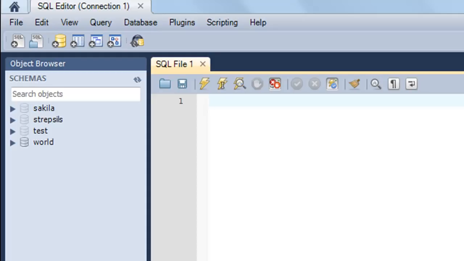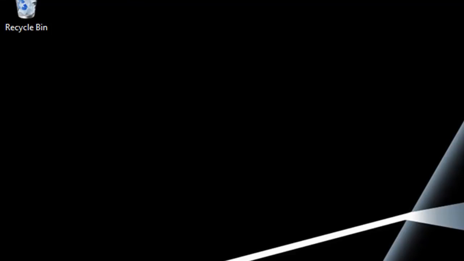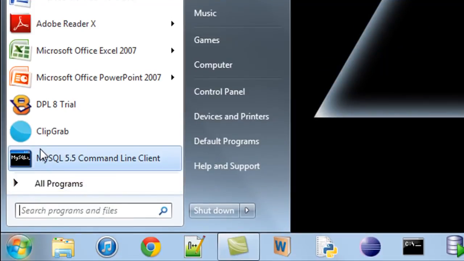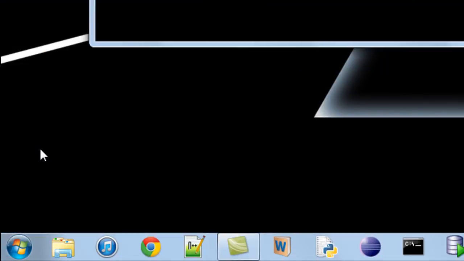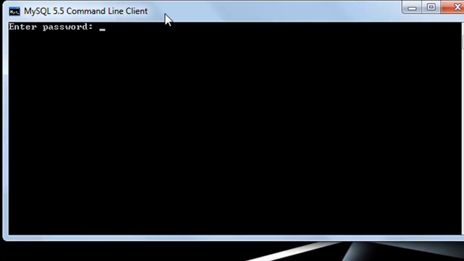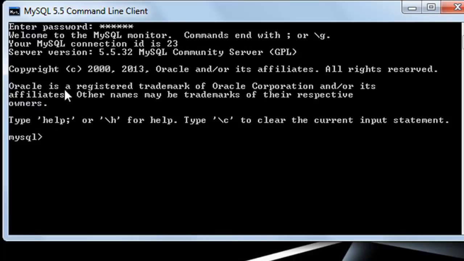And the next thing that we're going to check out is the MySQL command line utility, right? So I'll go on Start, I click on Start, and then I'll click on MySQL 5.5 command line client, right? And when I click on this, I see this application is asking me for my password again, right? So again, I'll type in my password and press the enter key. When I press the enter key, I get this message, welcome to MySQL monitor, and so on, commands end with a semicolon, and we know all that, right? And again, you have this mysql prompt with an arrow, and then you can type in your statements in here, right?